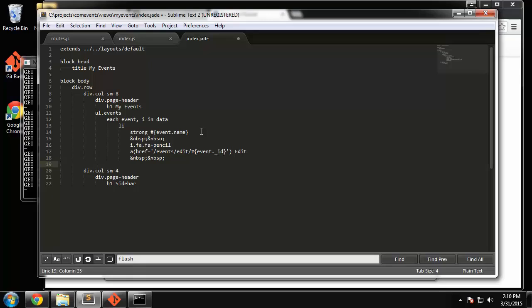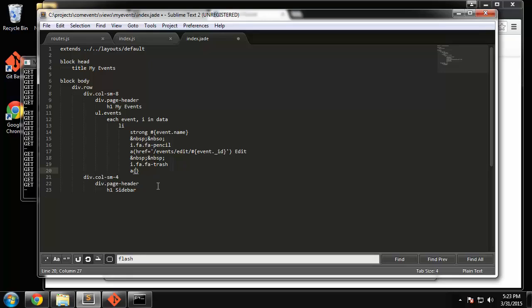And then we'll have some more spaces, and then we're going to have a delete link. So we'll put an icon, which will be i.fa trash, and then the link. Now the delete's going to be a little different. We're going to use jQuery, and we need to make an AJAX call to the page, and it's going to be a delete request. Alright, so we need to do it a little bit differently than we have the other functions.